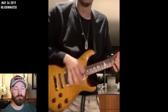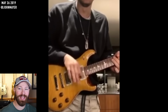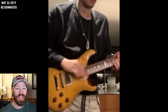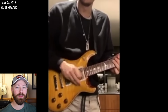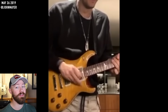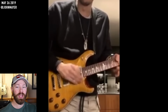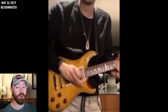Now you might be thinking after watching that clip, well, hang on a second, that doesn't look anything like Honey. And you're right, it doesn't. This was the pre-modified version of the guitar, back when it was just a standard McCarty 594 that John was playing. But we know because of the actual pattern in the body of this specific guitar, it is the exact same guitar that would later be transformed into Honey. So kind of cool, we actually see John with the guitar right before the modifications occurred.